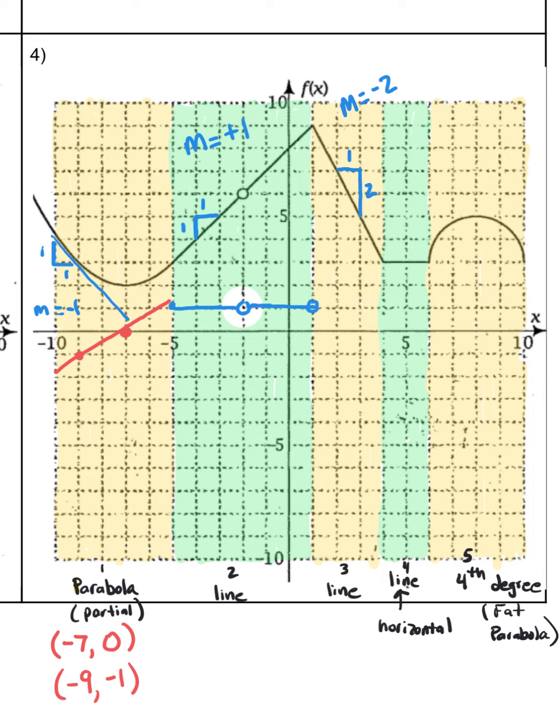So the graph of the derivative of this line will be a horizontal line through -2. Oops, down here, right here. So I need to have an open circle here because there's a cusp. And check it out here. Here's another cusp. So I have to have holes on both ends. So I'm going to put in a hole here. I'm going to put in a hole here. And there is the horizontal line through -2.